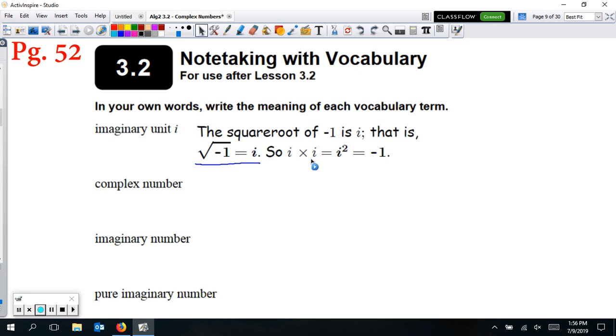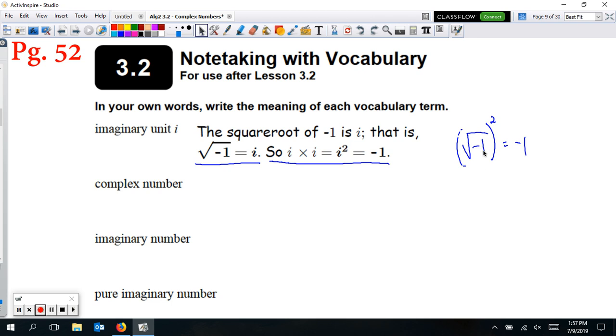And then if we do this one, i times i is i squared. If you multiply an i times an i, you're going to get i squared. Just like if you did x times x, it's x squared. So i does work like a variable. It just has a value. So we don't actually consider it a variable because it does have a value to it. It equals the square root of -1. But because it's a letter here, i, it works like a variable. And so we can see that when we see i squared, we're going to get -1.